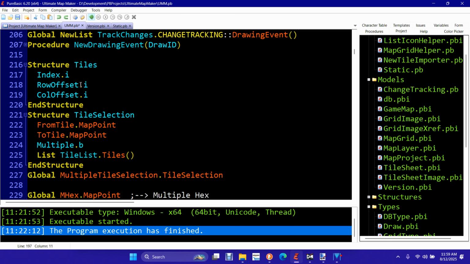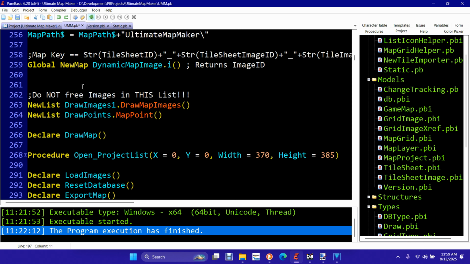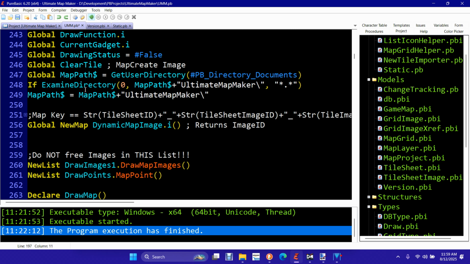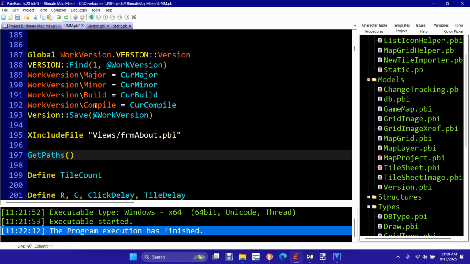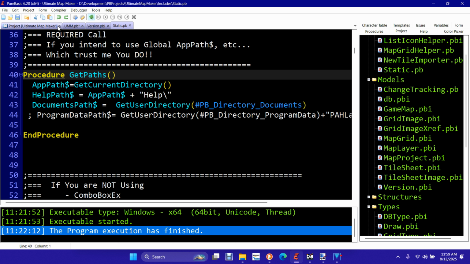I'm scrolling around too fast, aren't I? Got to slow that down. There we are. Get paths. It takes the application. So when the exe starts and starts executing, the current directory is the directory of the executable. So I grab that right off the bat and say, get the current path and let me have that as that path. So anywhere in the application, I know I can get back to that folder anytime.